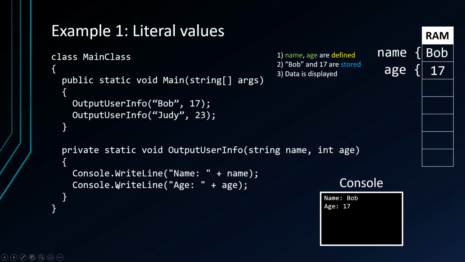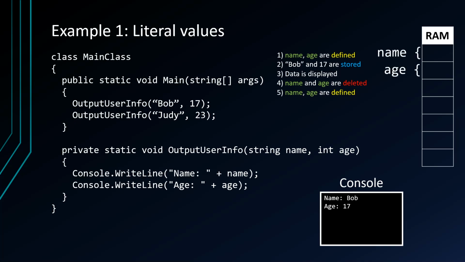Now this is where things get interesting. It's going to get to this bottom squiggly bracket of the output user info subprogram. And what did I tell you happened to temporary variables? They get deleted. So they're completely out of the RAM. The RAM is clean now. The RAM is completely clean. So the code comes back up here, says I'm done with this line. Time to go down to the next line now. So it comes down the next line, and guess what it does?